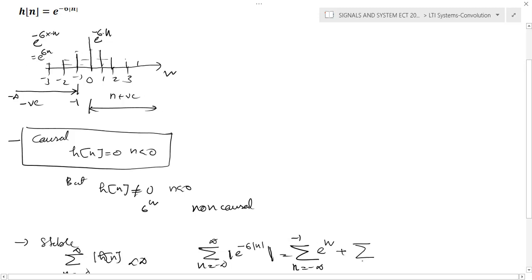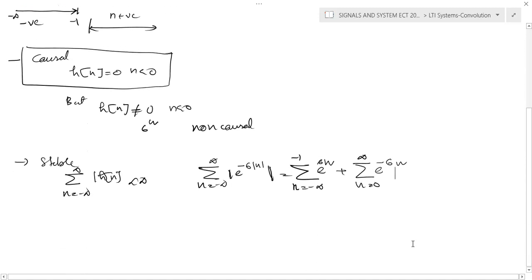Plus, when you consider next value, you need to start from n is equal to 0 to infinity. That's a positive side. E raised to minus, sorry, I just missed 6 also. E raised to minus 6n. Okay, now we can apply the known theorems. We already discussed that if k is 0 to infinity, a raised to k is simply 1 by 1 minus a if modulus of a less than 1. And here, second case, k is equal to 1 to infinity, a raised to k means you need to write a into 1 by 1 minus a.